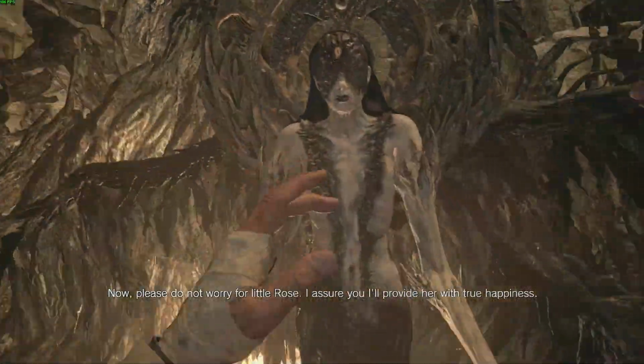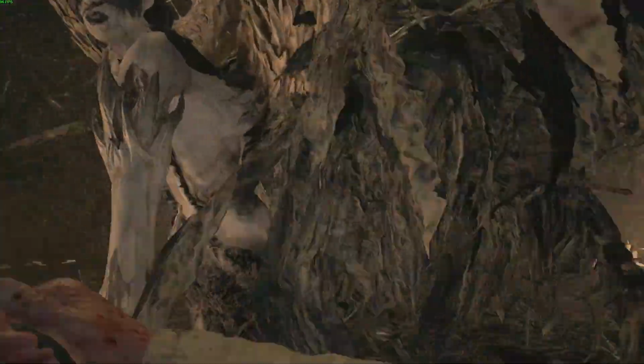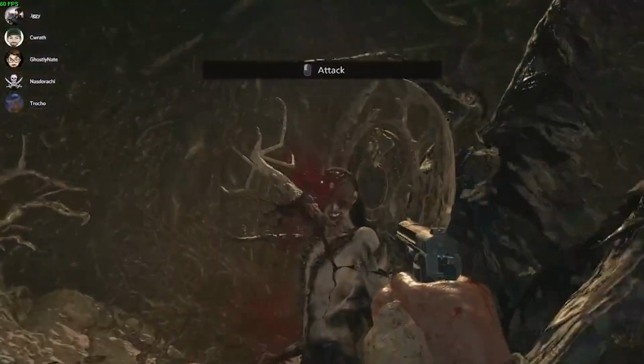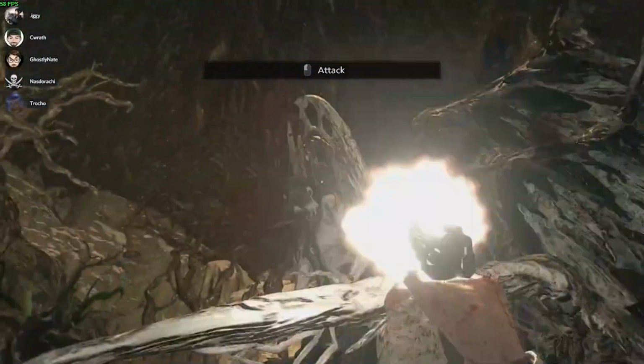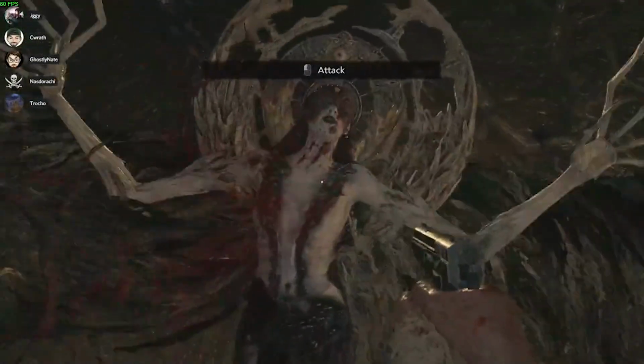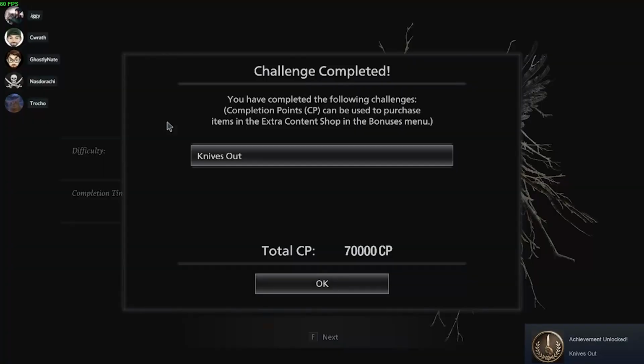Her hitbox is pretty bad, so it can be annoying to damage her when she's in her flying form, but once you deal enough damage, she'll put you into a quick time event where you have to equip your gun and start shooting. This will not invalidate the challenge, as it's one of the exceptions. Keep blasting until she stops existing, and you'll have gotten the Knives Out achievement.